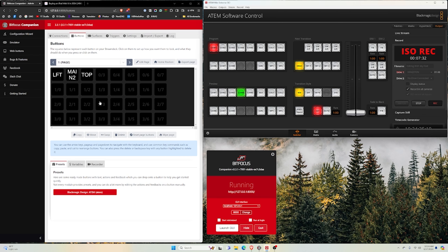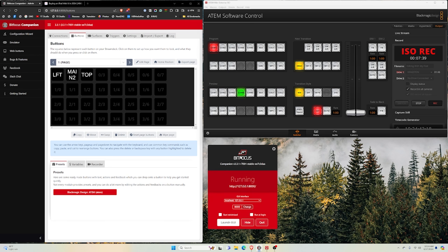The last piece of the puzzle is how do I get the Elgato foot pedal to connect to the Atom software control? That's using a tool called Bitfocus Companion. You can see here in the browser, I have Bitfocus Companion — the software that runs on your computer — and that software allows the Atom software control and Bitfocus Companion to connect. I can customize my device here. I've got the three different buttons, which are essentially the three buttons for the foot pedal.